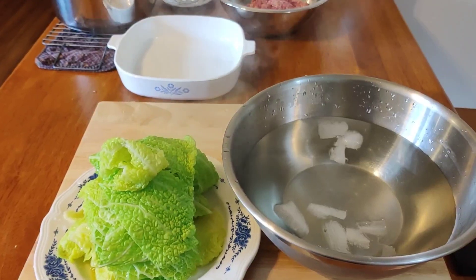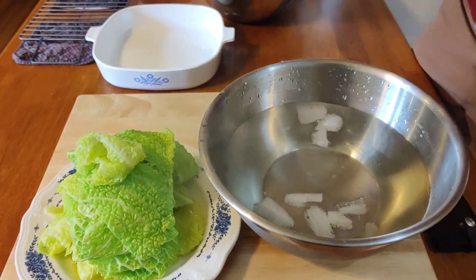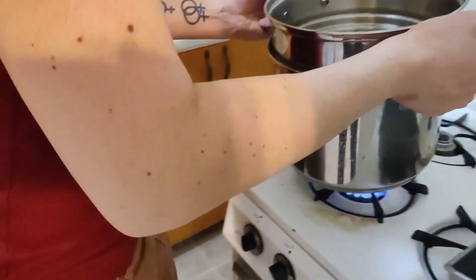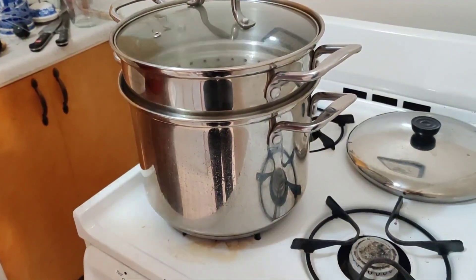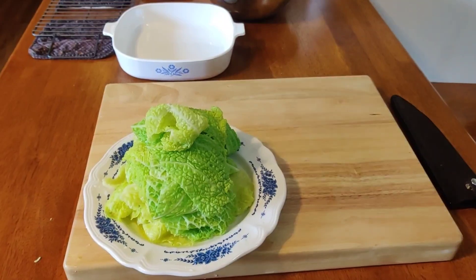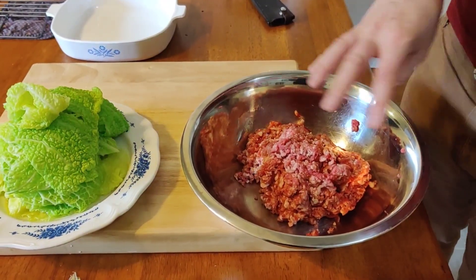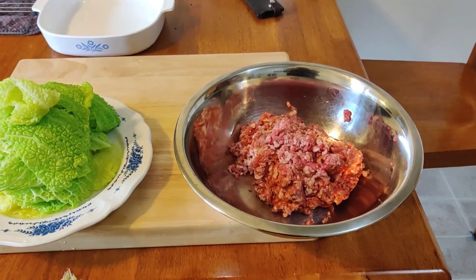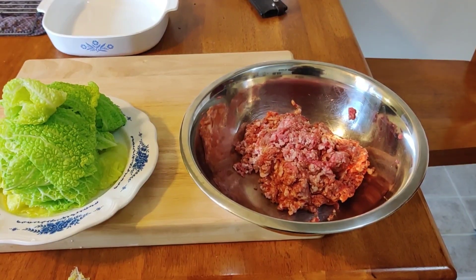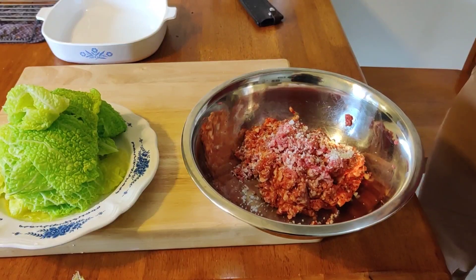I'm going to dump this hot water out, take the potatoes and put that on the burner, put this to the side and cover it. Then I'm going to move over to this meat. I actually ground this myself for the first time — I've never done it before, and it worked great. This is going to be the meat mixture that goes inside, and this is where the flavor is going to come from. We're working with a lot of very bland ingredients — cabbage and potatoes — so we're putting tons of flavor in the meat.